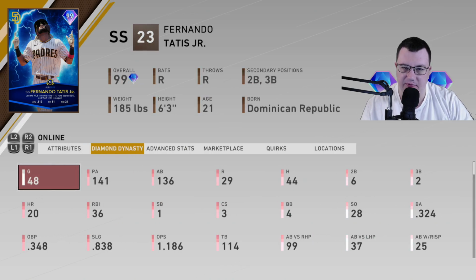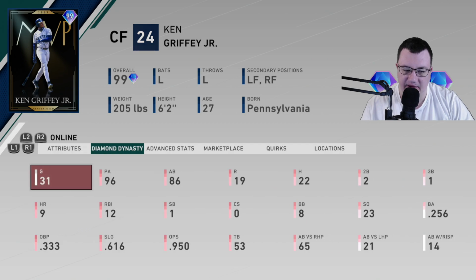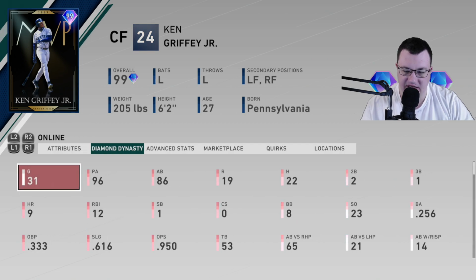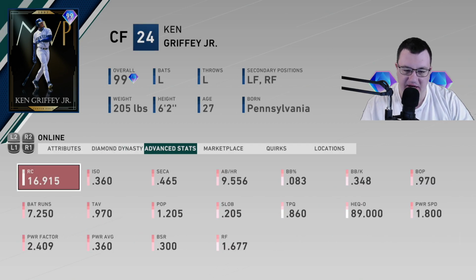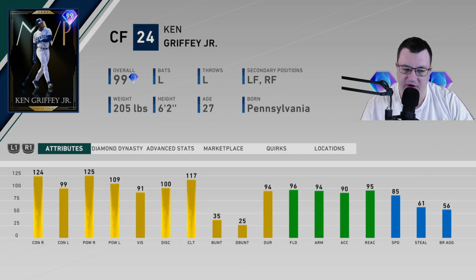You're going to be better with different people's swings, you know? Like, I love Griffey. This is my favorite card in the game, but I'm only hitting .256. I'm not doing that well. I'm getting almost 10 at-bats per home run, and he's a little bit slow out there. So I'm going to have to move him to my bench. But I love this card.